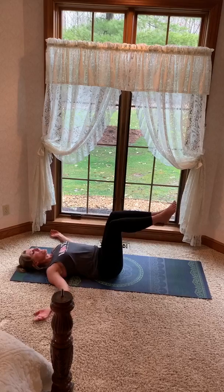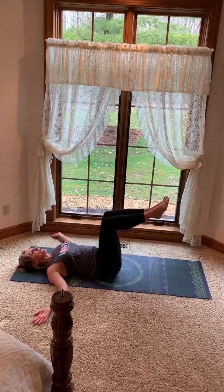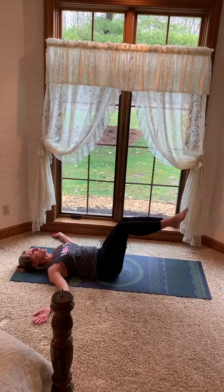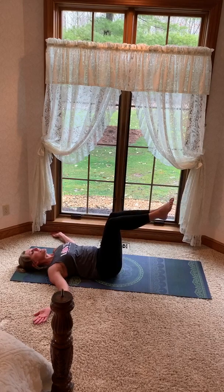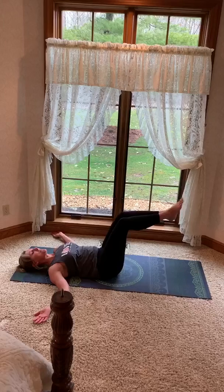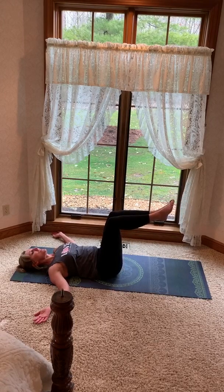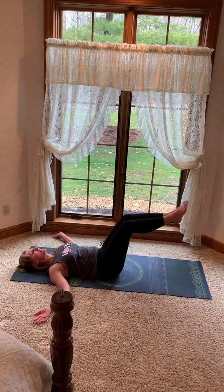And then I want you to bring your knees above your pelvis, posterior pelvic tilt, and I want you to do slow, gentle circles with your thighs, focusing on never letting your back come off the floor. Don't tense your face, and don't hold your breath.